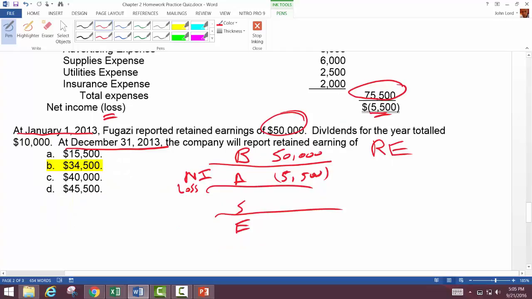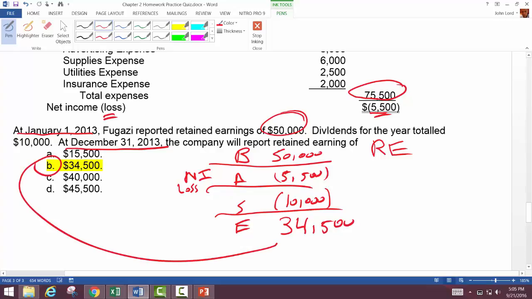And then what? Did they pay any dividends? It'd be kind of weird, in my opinion, to pay a dividend in a year in which you suffered a loss. People are going to say, hey, that's okay, hang on to the cash. It looks like you're having a little trouble right now. But in this case, they went ahead and paid a dividend for some weird reason, and we end up with 34,500 after we pay out that ridiculous dividend in a year when we had a loss.